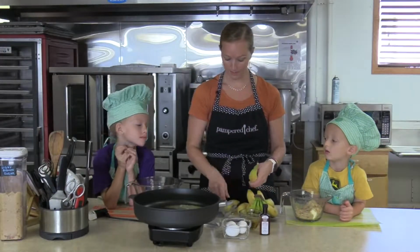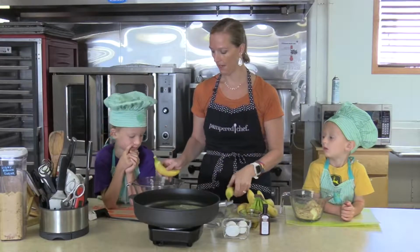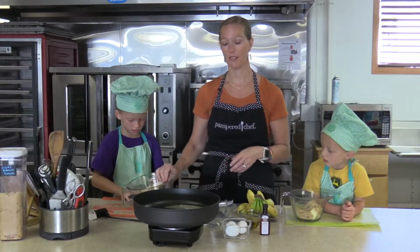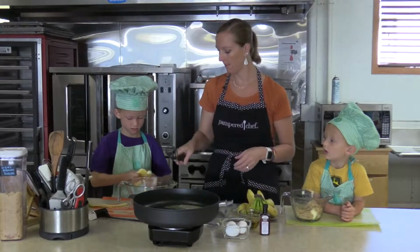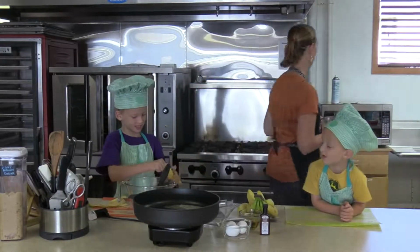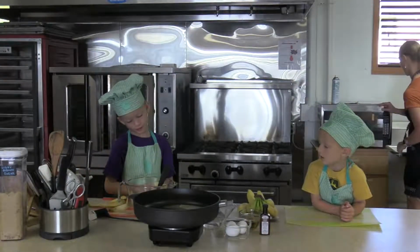And while we're working on that, Jordan is going to take a banana. He's going to open it up, and actually you're going to do 2 because they're tiny. And we're going to put the banana in this bowl, and we are going to start smashing it up with the mix and mash. So Jordan, that's your project. The mix and mash? Mix and mash. Good thing she opened it because I'm not very good at it.